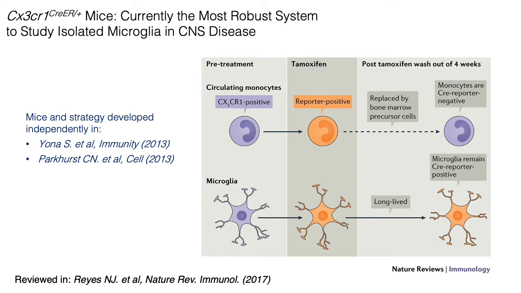Now, in the case of monocytes, these are short-lived. So once they die, within 2 weeks, they're repopulated by hematopoietic stem cell precursors, and their progeny are no longer labeled. By stark contrast, the microglia, because they're long-lived, even in the absence of tamoxifen after pulsing, maintain the floxed allele. And even if these microglia self-renew, those daughter cells will also retain the floxed allele, thereby allowing you to distinguish, using this genetic scheme, microglia from the monocyte compartment.